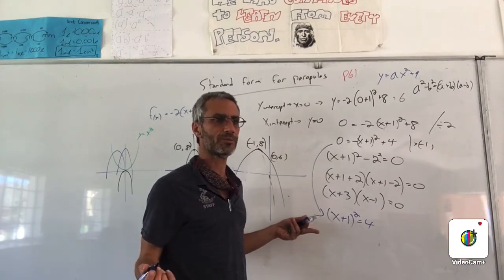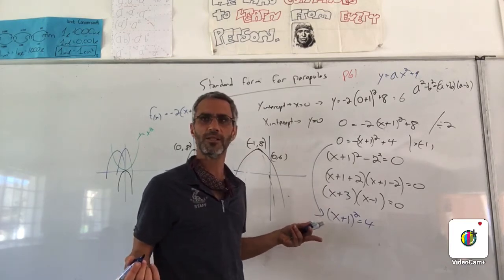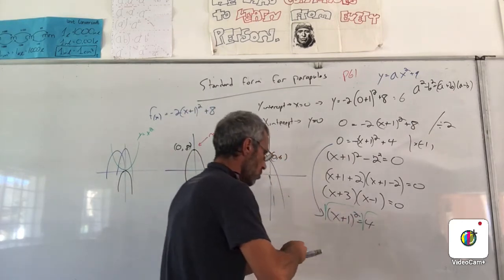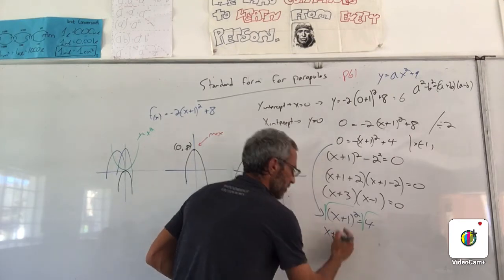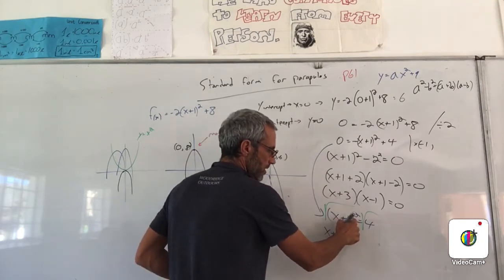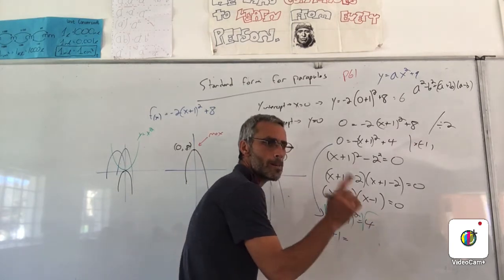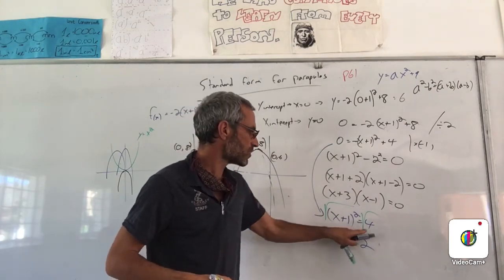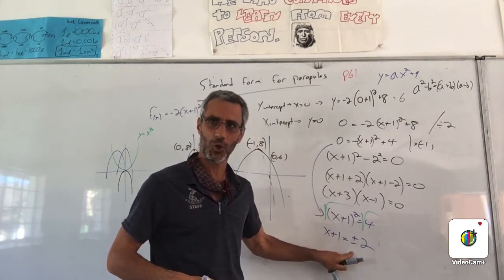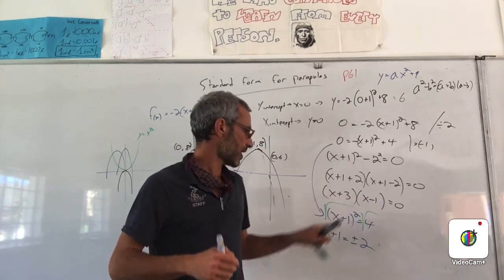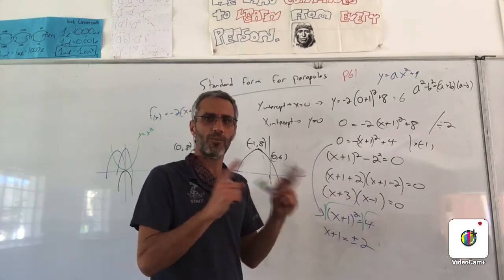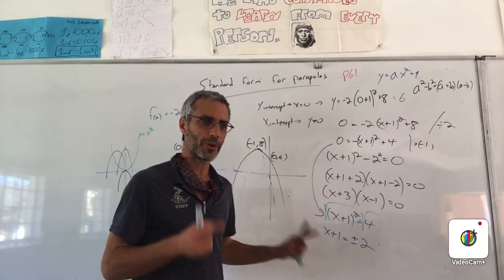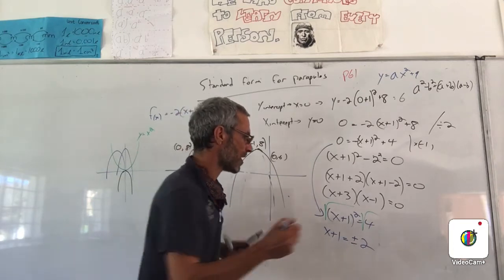JD, what would you do now? You know how to do it. You square root both sides. So if we square root both sides, what you get is x plus 1, because the square root of x plus 1 squared is x plus 1, equal to? Plus or minus 2. That's the thing. This is why we don't recommend people doing it, because it's not just plus 2, it could also be minus 2. When you square root a number, when you're trying to solve that, you need to take both the negative and the positive. And you see the problem. You prefer that one. But you just then must remember that you need to say plus 2 or minus 2.